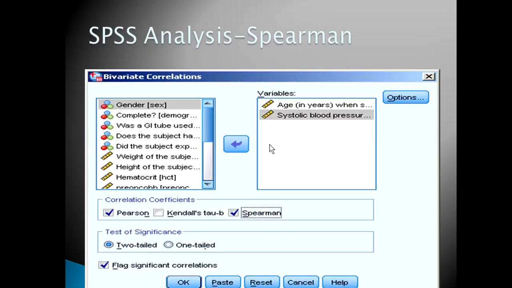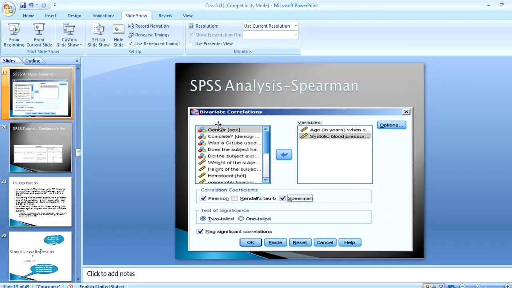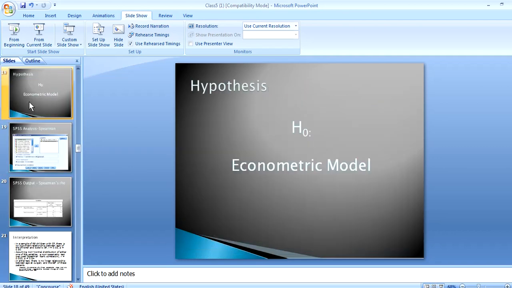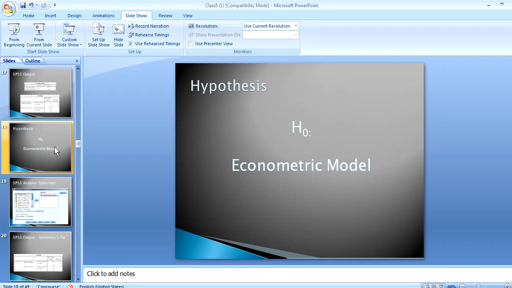And before we run the test, the most important thing is to put a hypothesis.